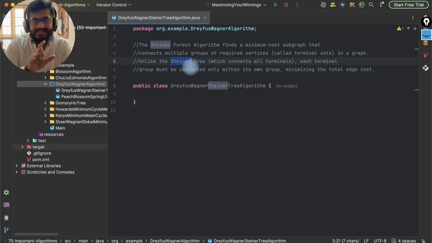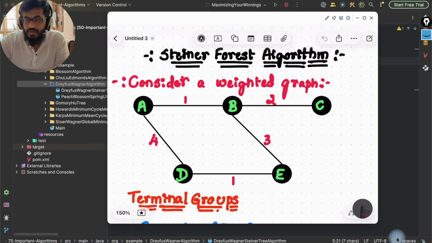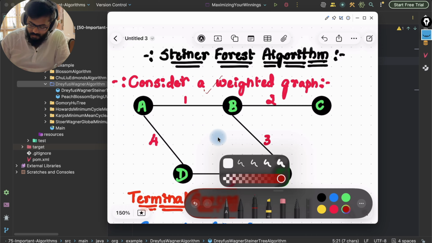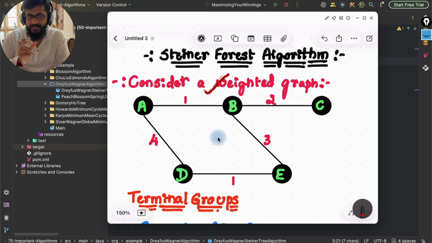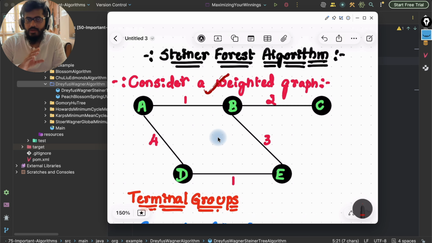Let's discuss the algorithm by considering a simple example, right? Let's do that quickly. So let's move on with the algorithm part. We'll be going with this particular example graph. First, we'll consider the weighted graph. Weighted graph in the sense that every edge will have a certain weight, right? We will be dealing with the undirected graph here.